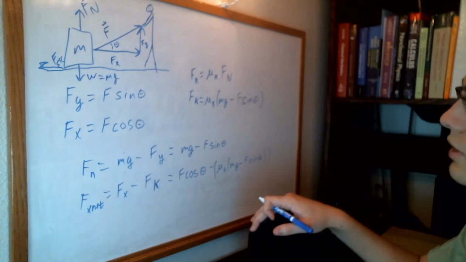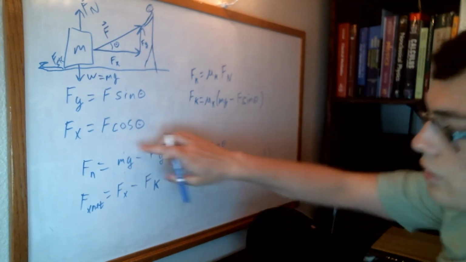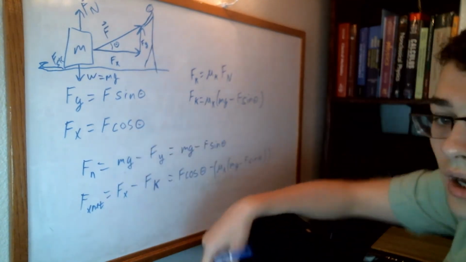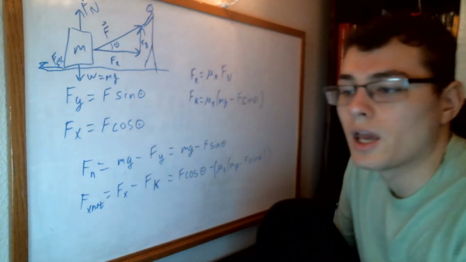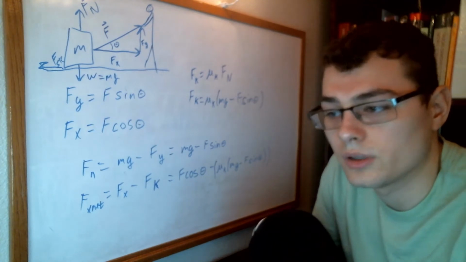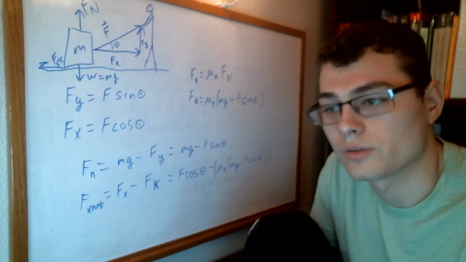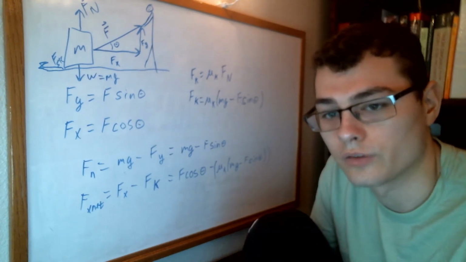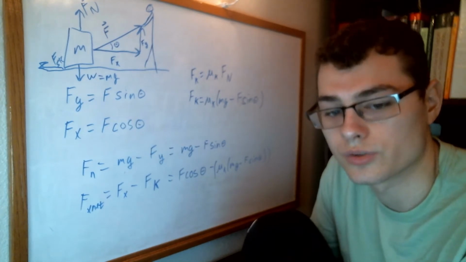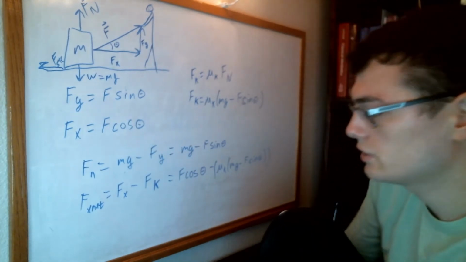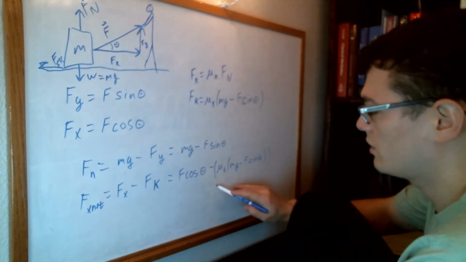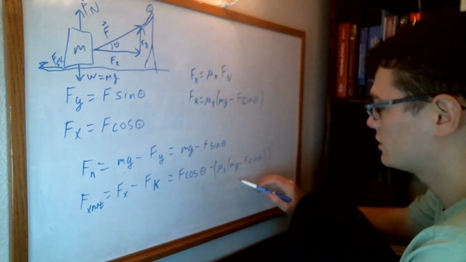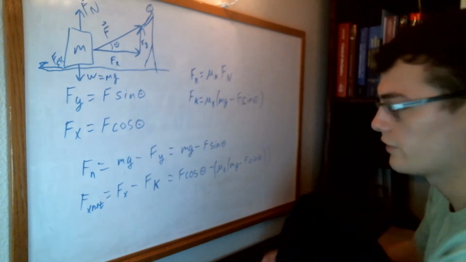And so now we can go into different detail about, say, pulling objects up slopes and how that affects this as well. But I think that those are topics more readily covered by energy, so we'll do those in future classes. So again, Fx net is going to be equal to f cosine theta minus mu of k times mg minus f sine theta.